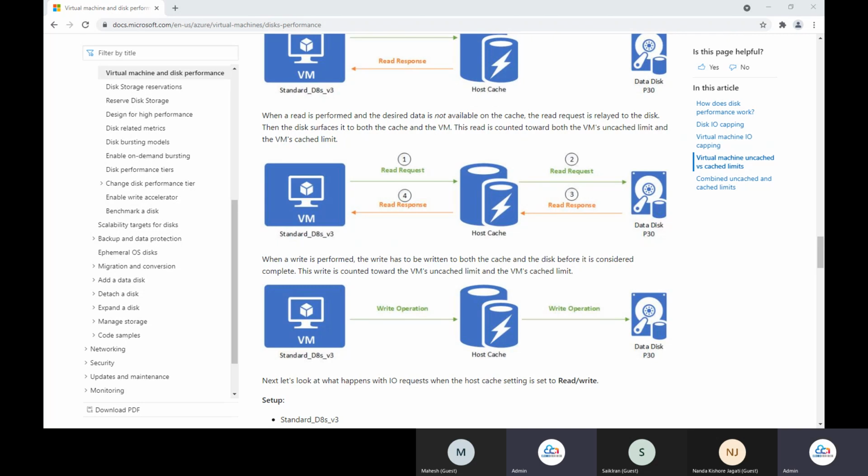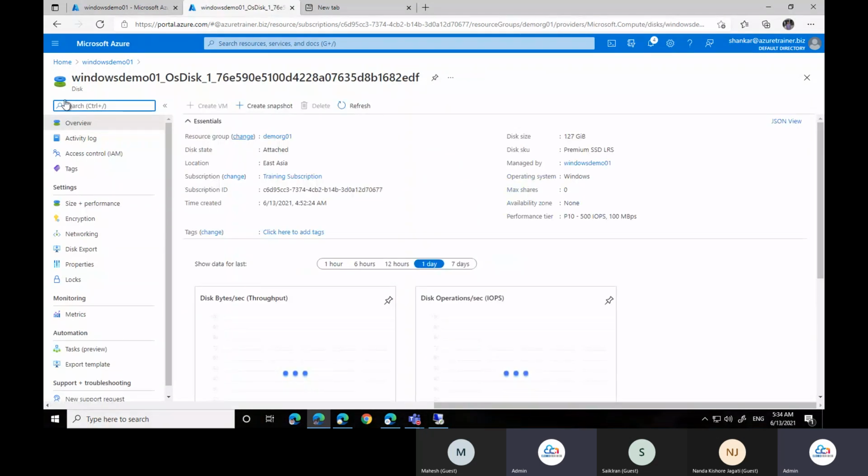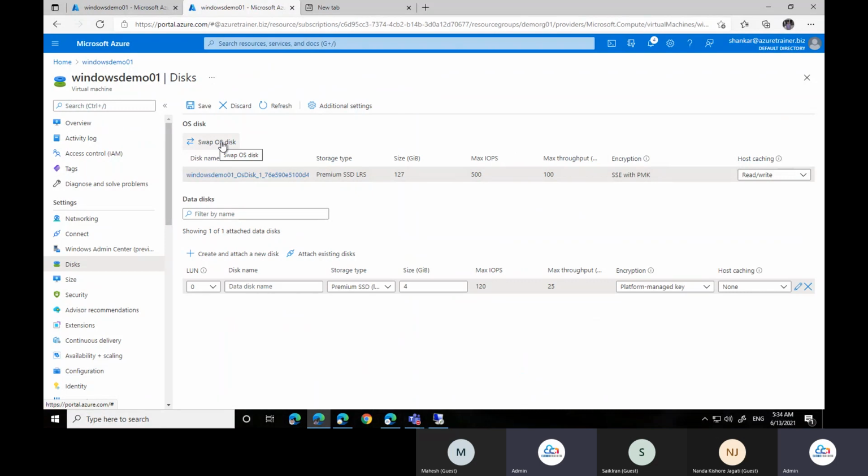That's the idea. And another thing, Mahesh, you asked how we can implement a replication strategy. Let's say I have this Windows VM. What you can do simply is use a feature called swap OS disk. You can create a VM, take a snapshot of it, create another disk, and swap the disk with another VM, or swap the disk on this VM itself. Directly you can swap, which is nothing but removing your OS disk and reattaching some other OS disk in its place.